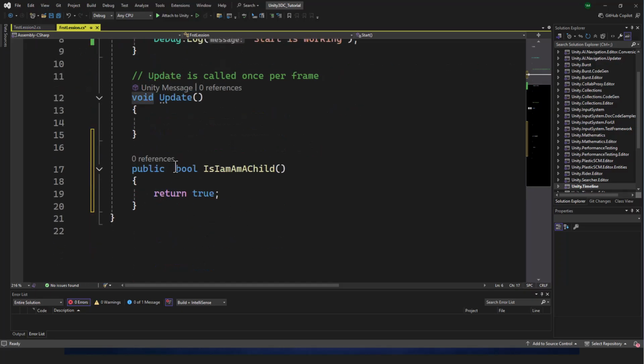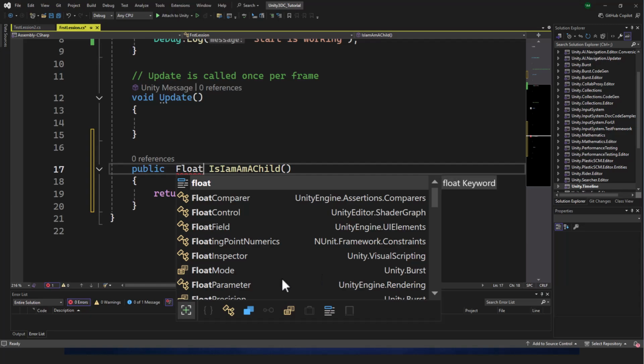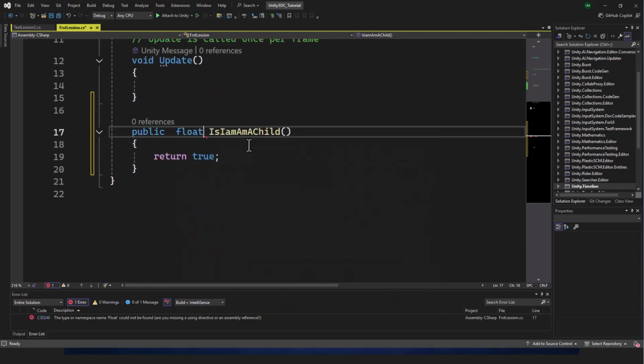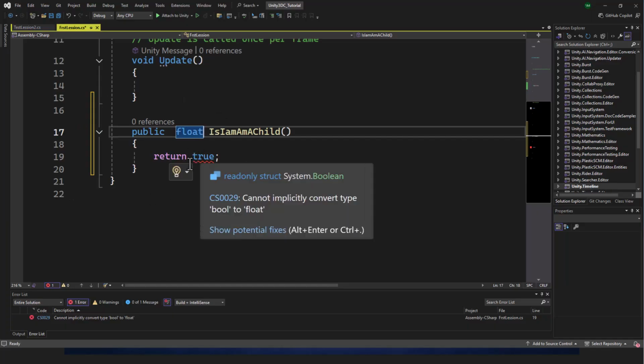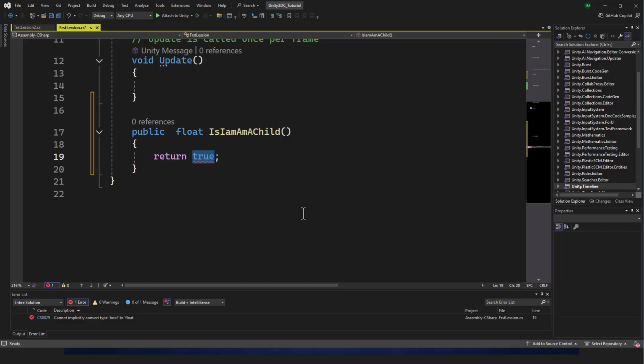You can write another field here, say float. Float is there, but float has no true or false. Bool has only true or false. So here you have to return a value.